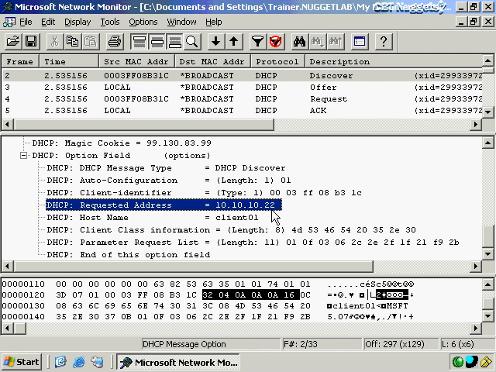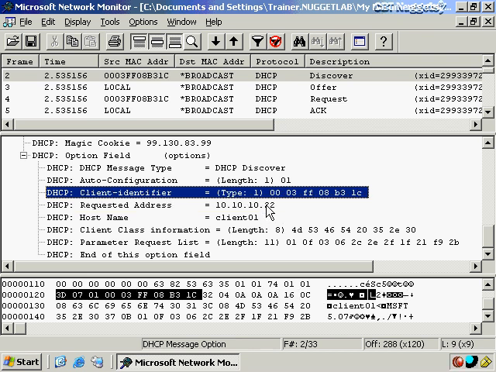Well, that machine will remember what its IP address was in the past, and so it will try to request that same address if it can when it gets an IP address from the DHCP server. And it's up to the DHCP server to allow it to get that address or reject that request. If there's another host that already has this leased, then of course it'll be rejected. And likewise, if the DHCP server at some point in the past has already leased another address to this same MAC address, to this same client, then it will override and give it that old DHCP leased address, provided nobody else has already got it.